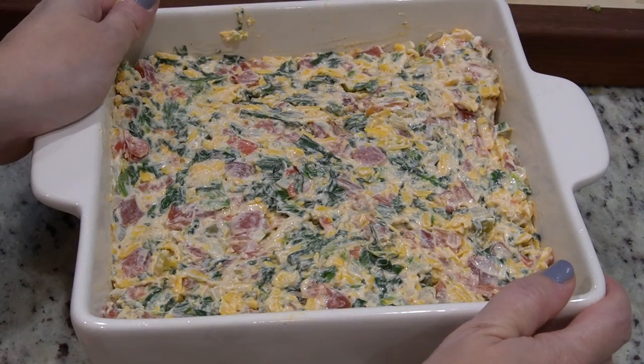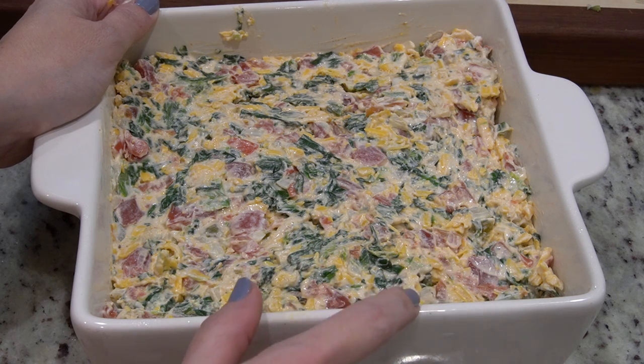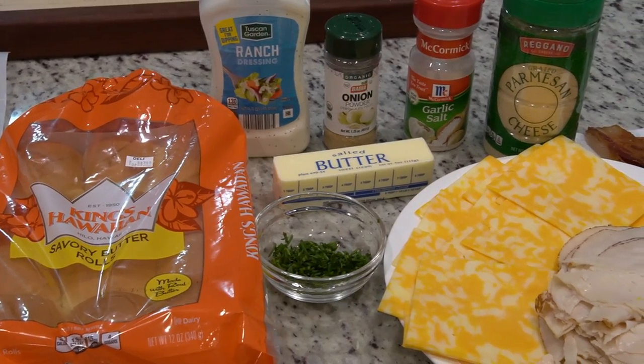I'm just going to set this to the side. It's not going in the oven quite yet. It's got to bake for the same amount of time and at the same temperature as our next dish, so let's assemble that. The next thing we're going to make are chicken bacon ranch sliders. Here's everything we're going to need.